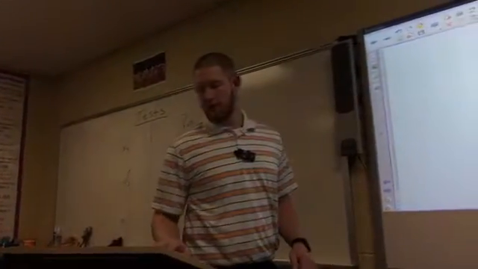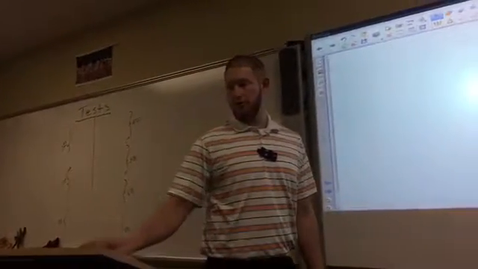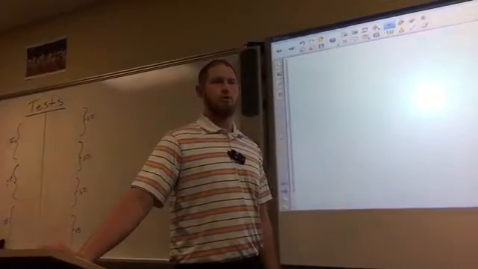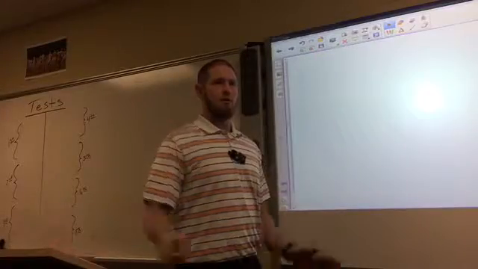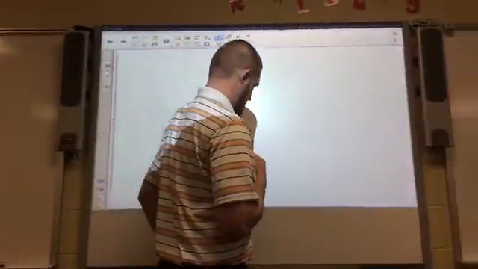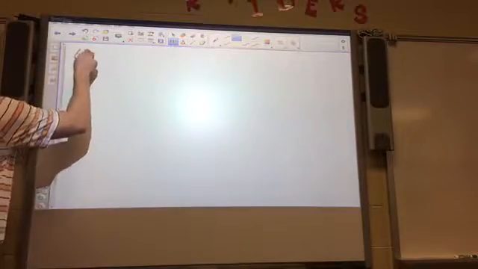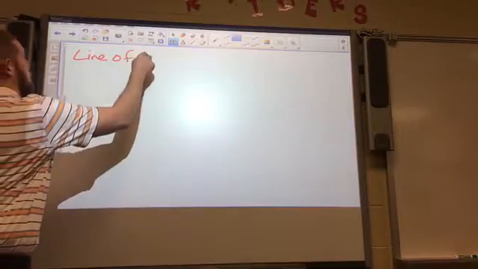Okay. Now we have a little bit here for vocab today. I'm going to skip the first one. The first one is reflection. We know what a reflection is because we learned it yesterday, right? Okay, basically it's just a mirror image. Now I want for our first definition to be line of reflection.